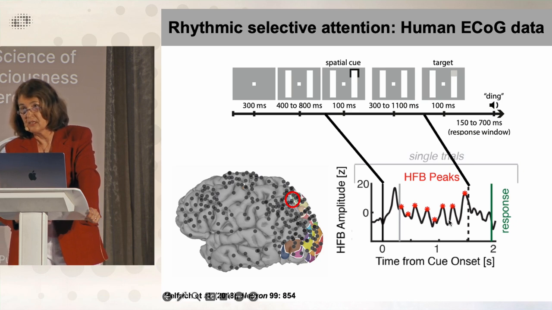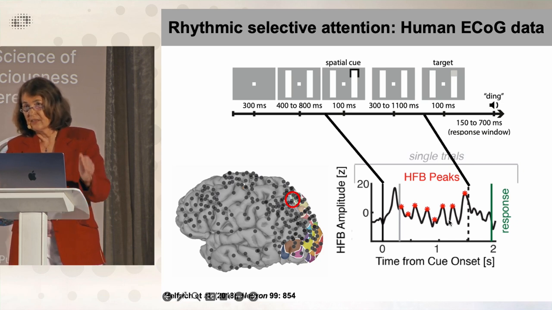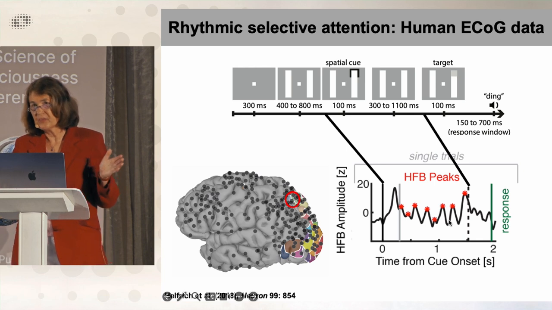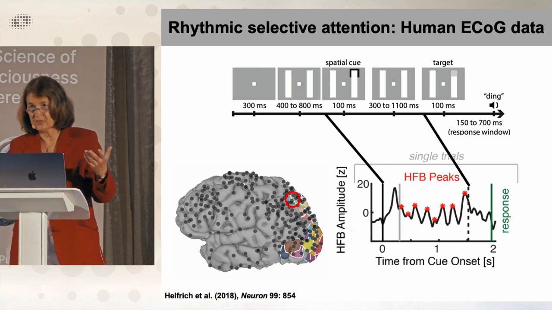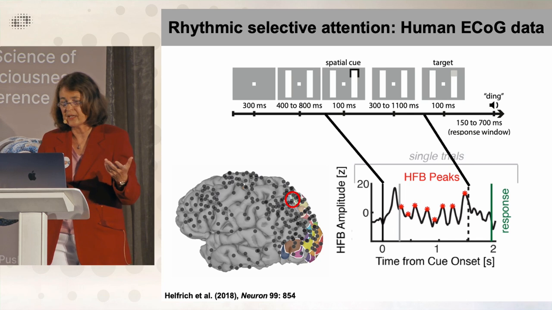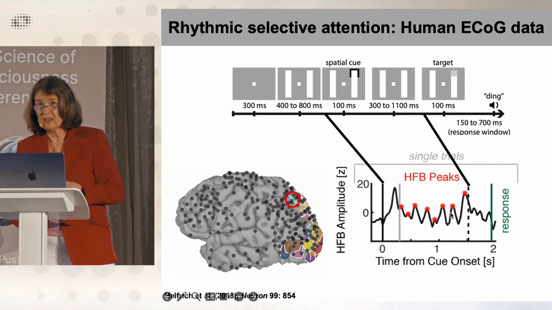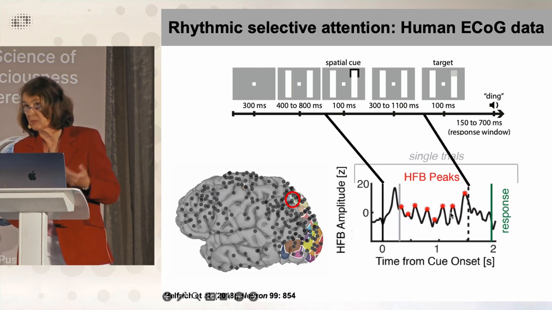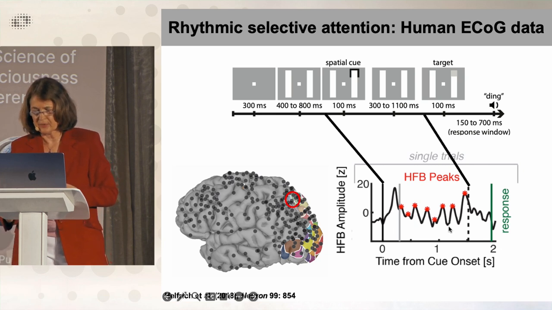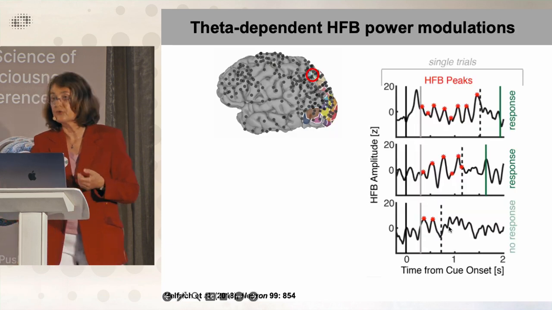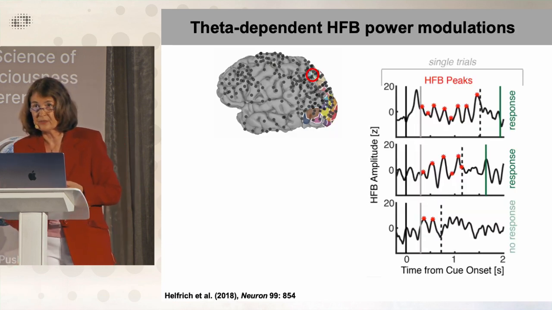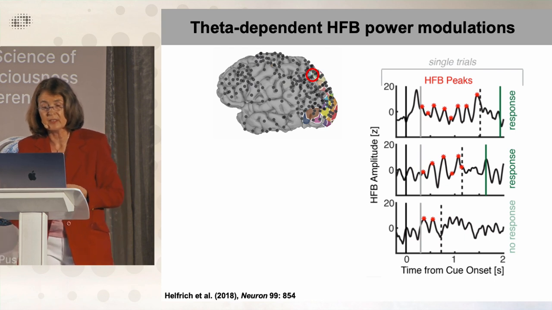Now, the most interesting thing that's happening in this trial is here. During that cue-target interval, again, there is no input from the sensory environment. There's just a cognitive state, this allocation of attention in space. And you see right away that these signals are fluctuating here. They are not steady. They have some kind of temporal dynamic. And this is exactly what we saw, as you remember, with these behavioral rhythms. And we see these kinds of fluctuations in each trial. So it's not that I just found one trial that I want to share here with you.